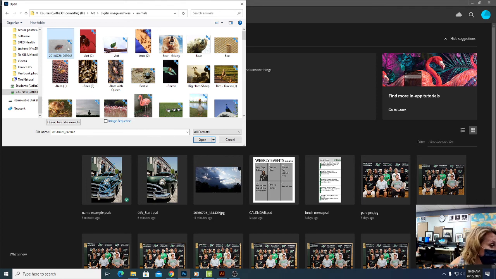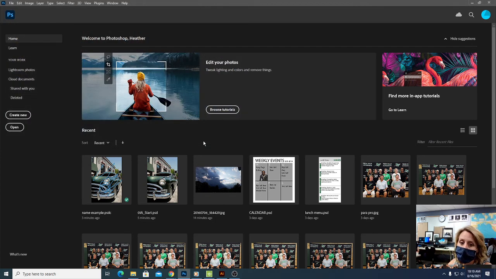Good guess, but not correct. Shift. So if I click on my first one and I hold down the Shift key, it's going to select everything from the first to the last. But let's say I don't actually want that middle ant. I only want this one and this one. That's the Control key. So I'd click here, I'd hold down Control, and I'd click Open. That's actually going to be really important because you guys are going to be opening multiple files at one time.